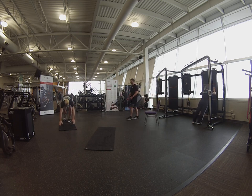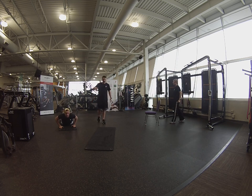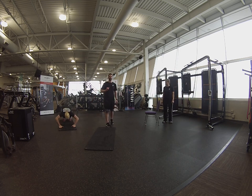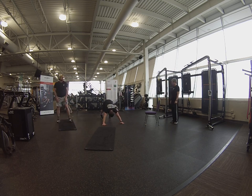Matt over here is going to show you from the knees. You're going to bring your head down towards the floor, try to get underneath the fence, and then you're going to come right on back. And for those of you that want the higher workout, we're going to come up on your toes, swoop down, and come back up.